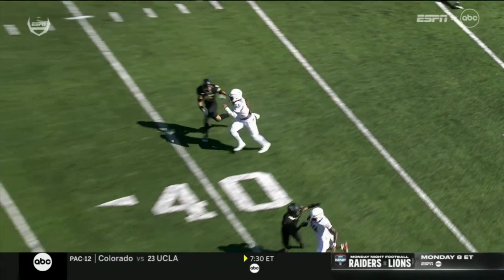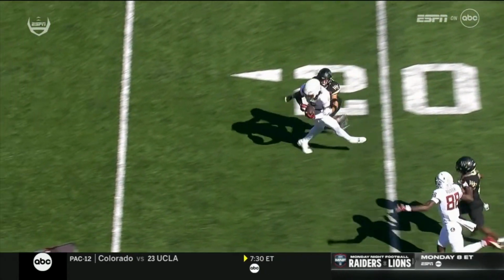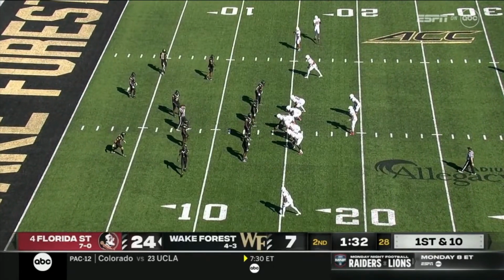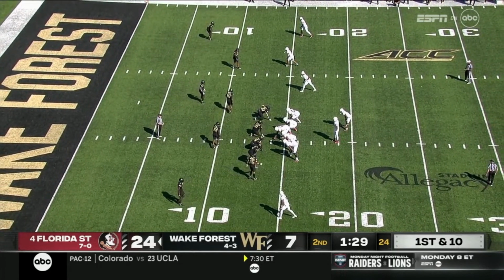And Bob, guess who that was on? The man that just lit him up and baptized him. He said, you gonna hit me like that? Okay, I'm gonna get this mismatch in the slot, and I'm gonna make this big play catch on you. Way to get him back, Jaheim Bell.